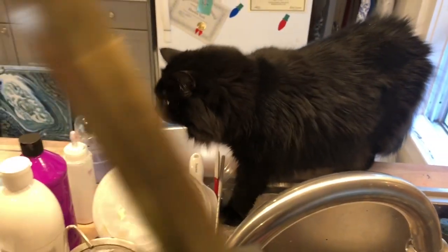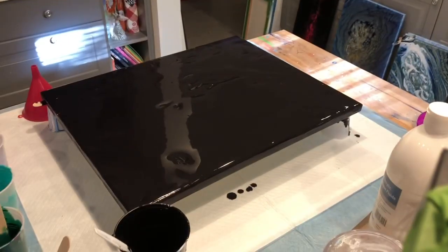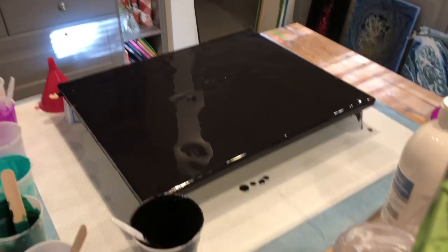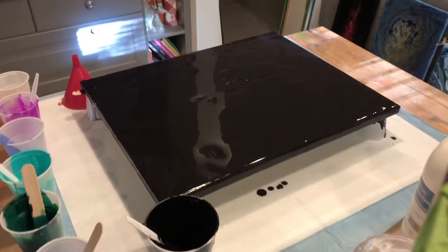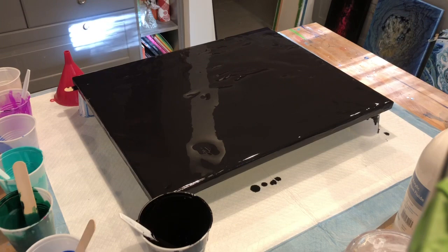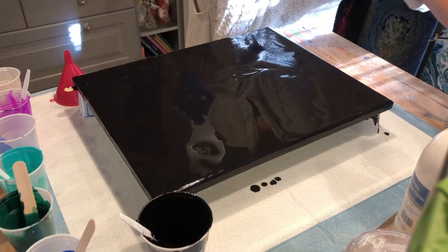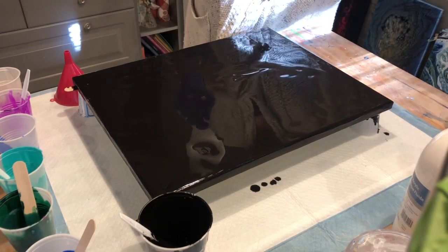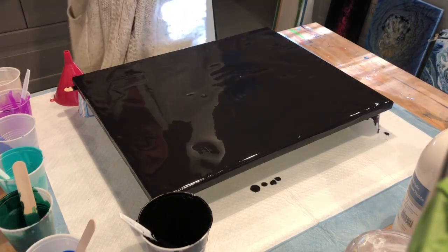And there's Kitty. She is very curious. So, all right, nope, probably about right there. Sorry about that, guys. All right, so we're gonna get going on this. I've put a little extra puddle right about here in the center. I'm just blocking the cat. I don't want her to get on there.